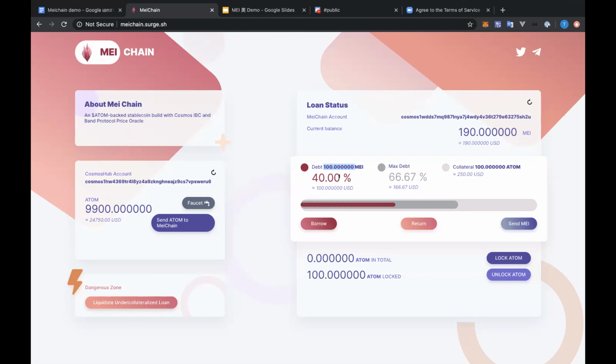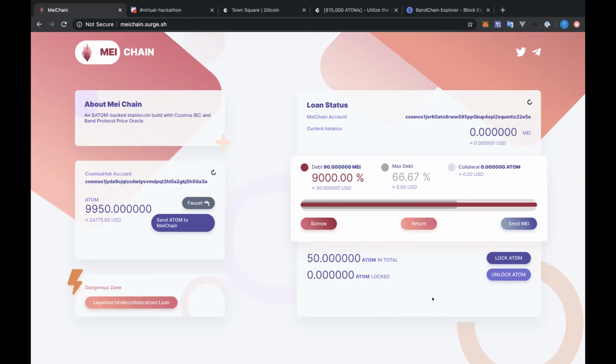And when I send the borrow message, IBC will send to the Band chain to ask for the atom price, and then it will report back to the main chain as you see on the layer. So I will try to search the hash of the transaction I just did on Band chain.